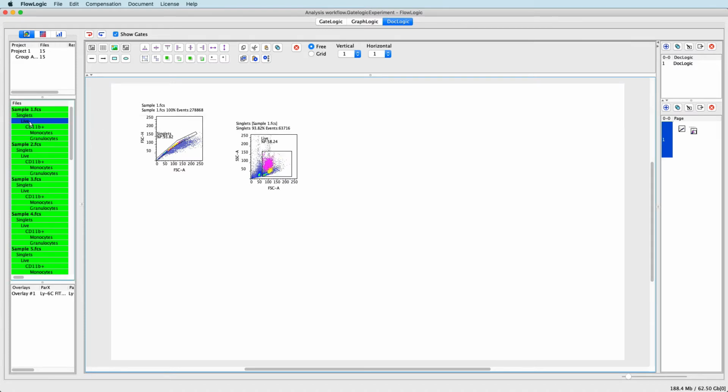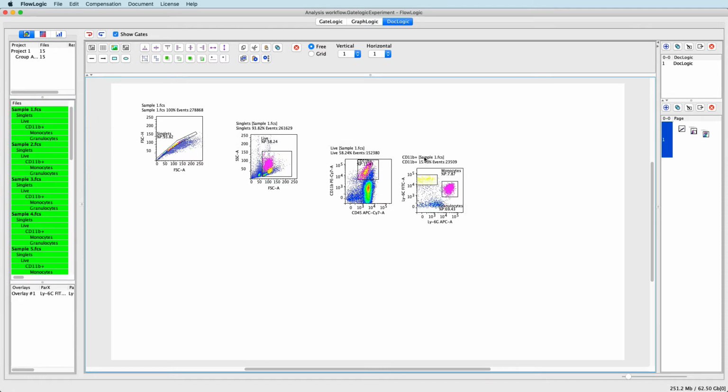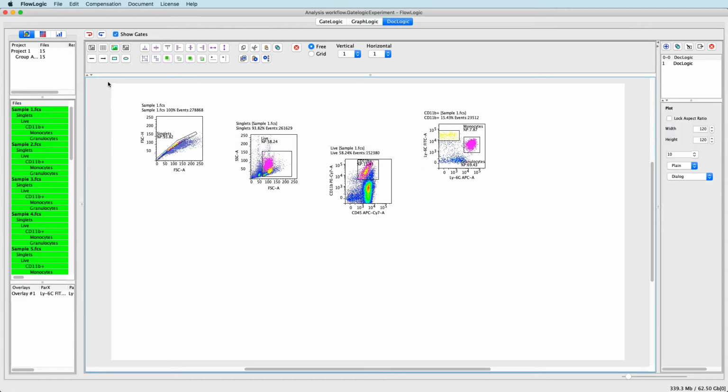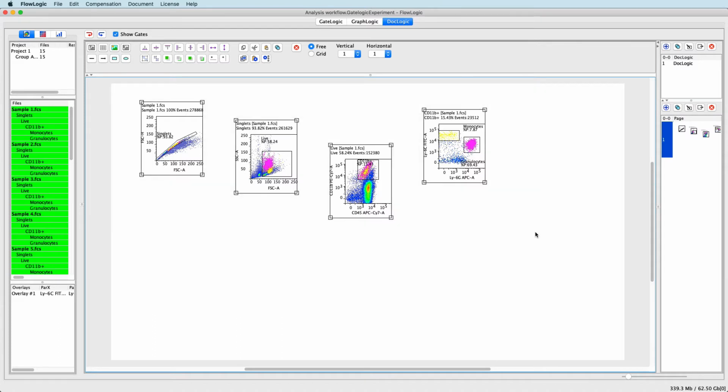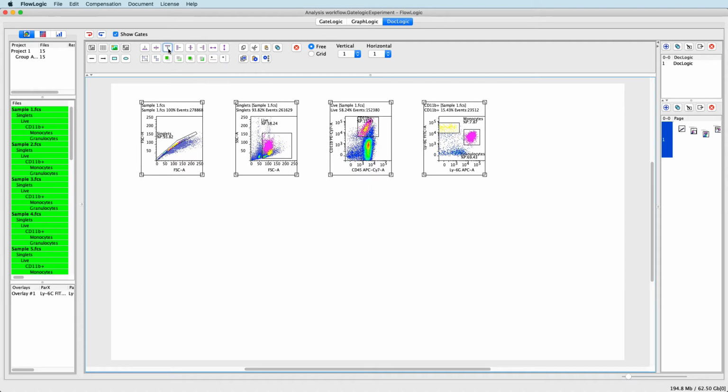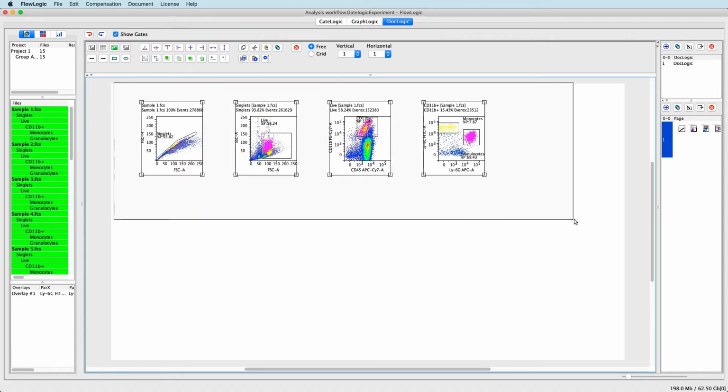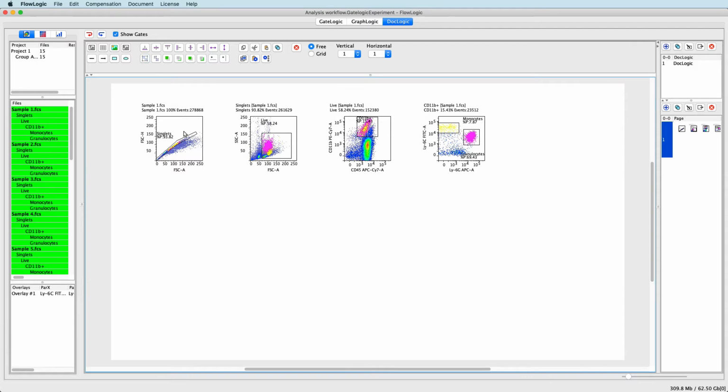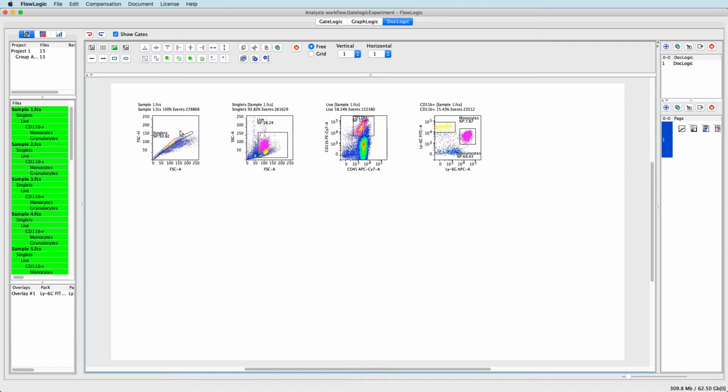I will now demonstrate the distributing, aligning, grouping, and reordering options available in the toolbar. To do this, I will import 4 plots onto my page, select them all, and then click on the corresponding icon up here in the toolbar. So first of all, I will click to align by the top of the plots and distribute horizontally. By selecting them, I can choose to group them all, and now they are one element on the page. Likewise, I can select the grouped element and ungroup them.